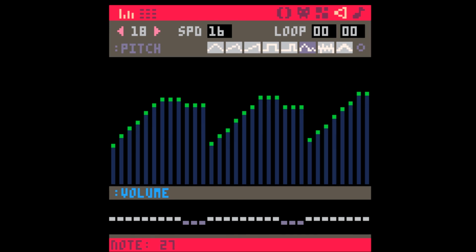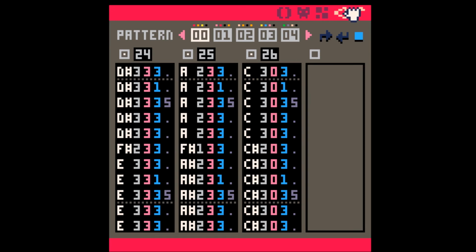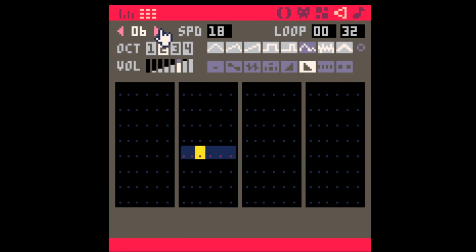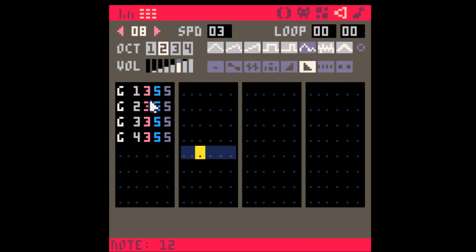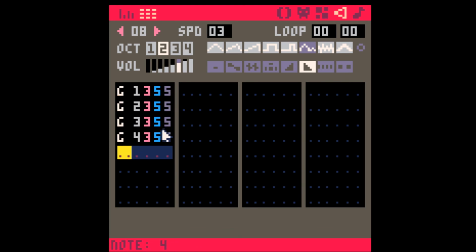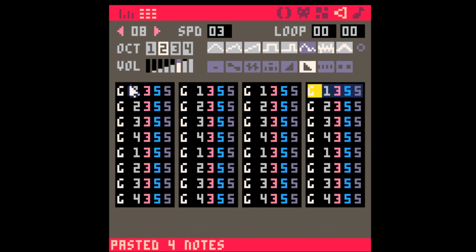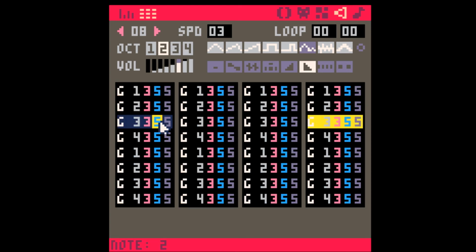One last thing I'll mention is that though pitch plays a really big role in sequences, you can also sequence other things like the instrument, volume, and effects column. This is really easy to do in Pico-8 and trackers in general. So for example, let's take this fireball sound, and I'm just going to copy and paste it and repeat it. So I have this 4-step sequence.